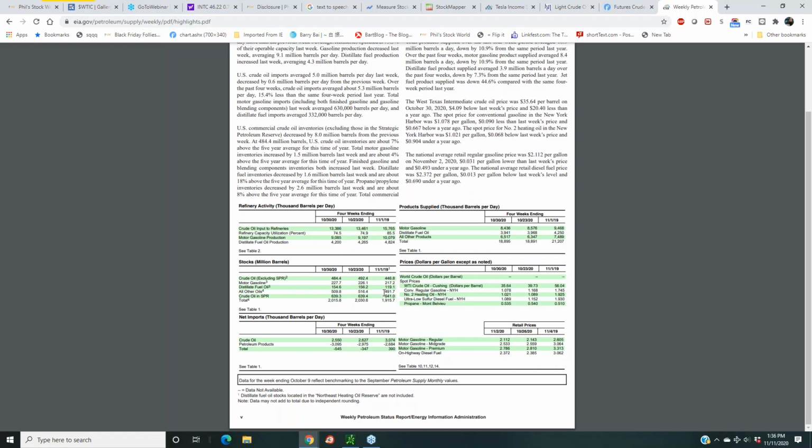What's other oils? Other oils has a build too. Even other oils has a build of 20 million. Not a big build, but a little build. But the point is, this is where it's building up to. We have way too much oil. Gasoline is selling for barely less money, 50 cents less out of 260, which is 20% less. So gasoline is 20% down. Oil is significantly down, from 56 to 35.